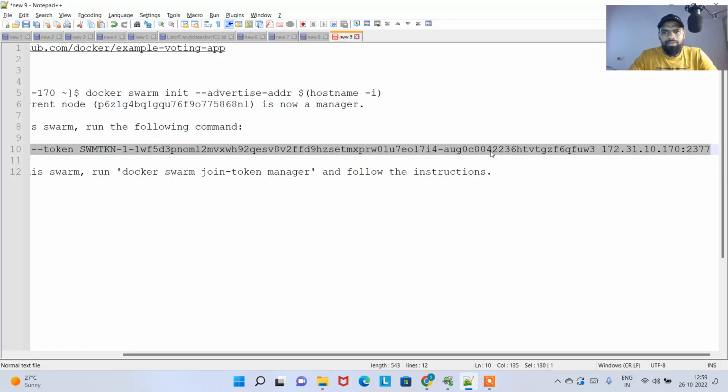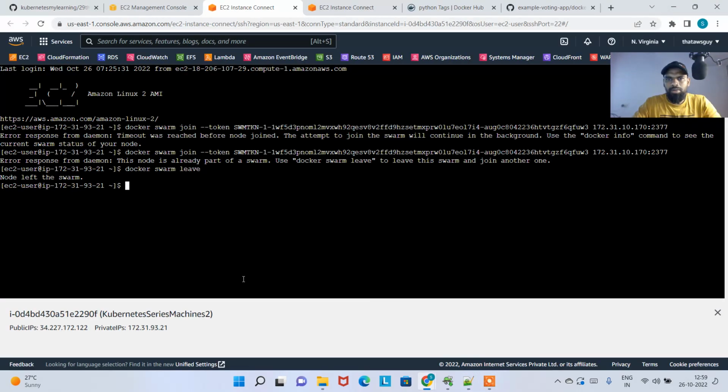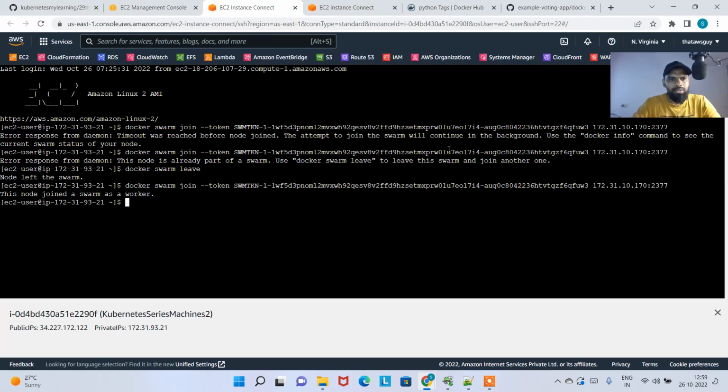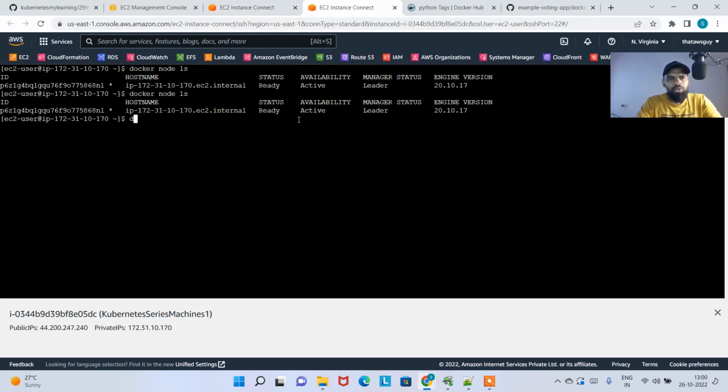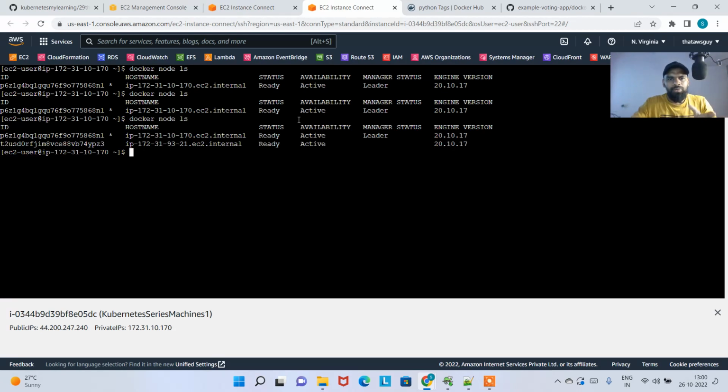I want to add it again, so copy, and then right click and paste as plain text. Okay, this node joined the swarm as a worker, which is good. Now going back to machine 1, if you type docker node ls, see this? Now you've got two host machines. The first one is the current one, 170, which is the leader, the manager. And the second one, which has nothing there, means it is a worker. So we have formed a network, initialized the swarm, and added a worker to this network, which is good.